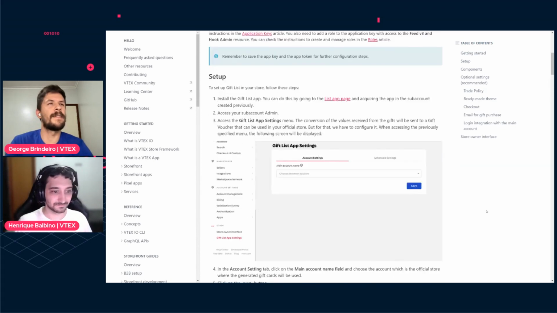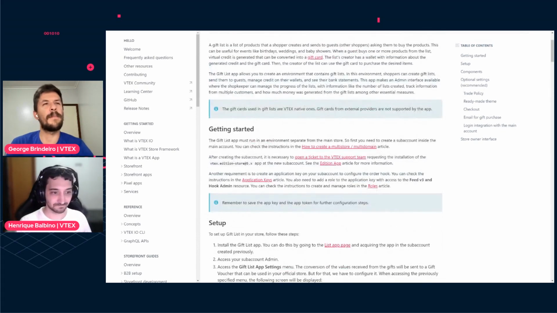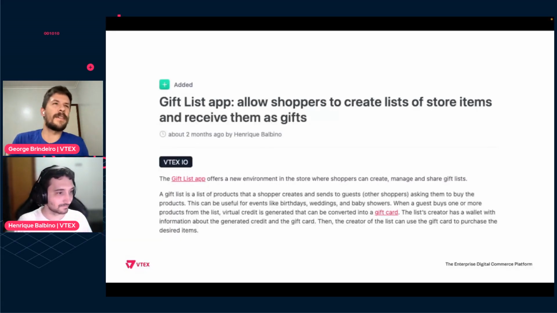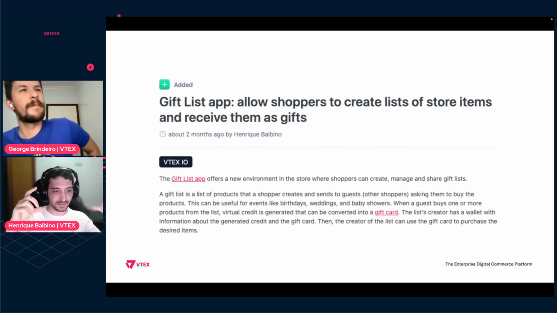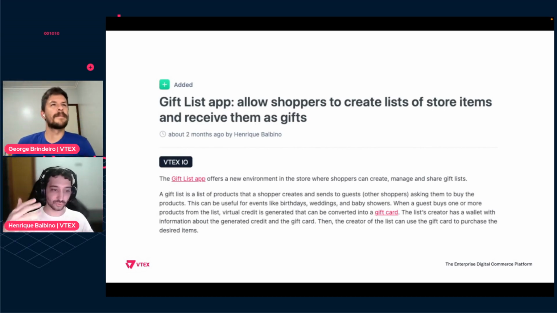That's amazing. And I guess everything that developers have to do to learn to actually use this in the stores they support is all in the announcement. They just have to go to the developer portal, right? Yes, there's everything there. In the announcement, we have many screenshots of how it will show up in the store, and then we have the technical documentation that shows all the steps that you need to do to configure and make everything work.